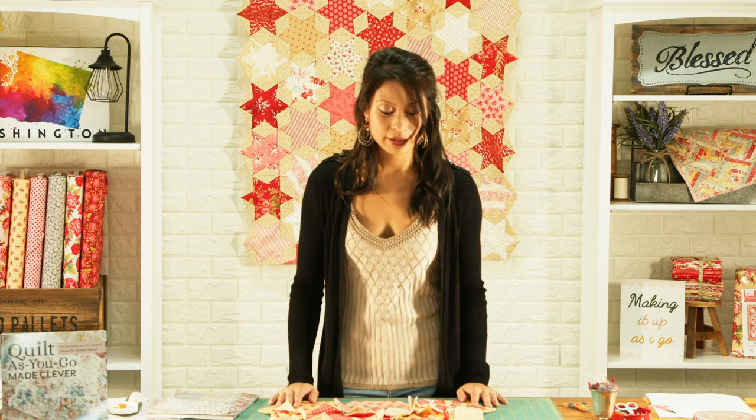So that's how you make this mini version of the Port Townsend quilt. Again, if you want to make this mini version, you will need to assemble 8 full hexagons and 2 half hexagons. The quilt behind me was made using 46 full hexagons and 6 half hexagons. And if you want to make the quilt bigger, just keep adding hexagons.